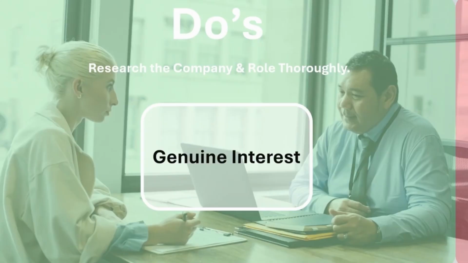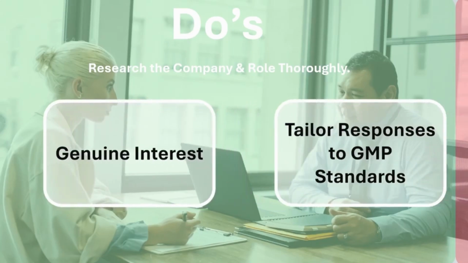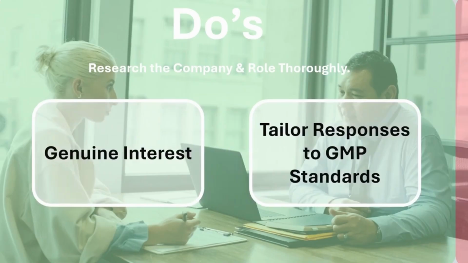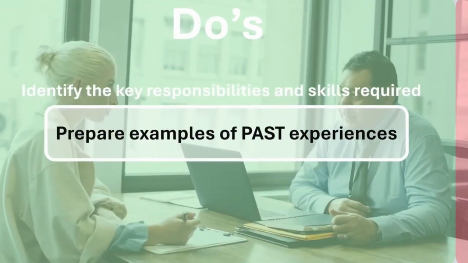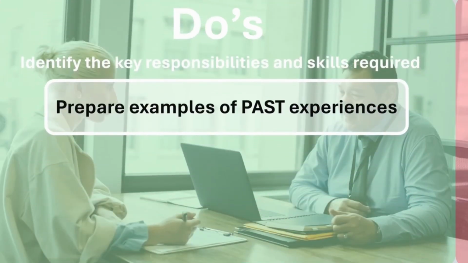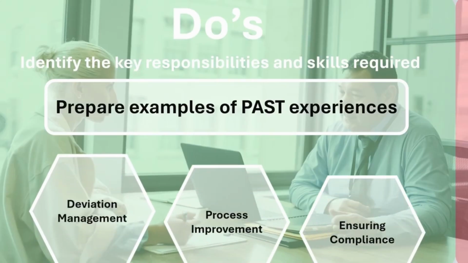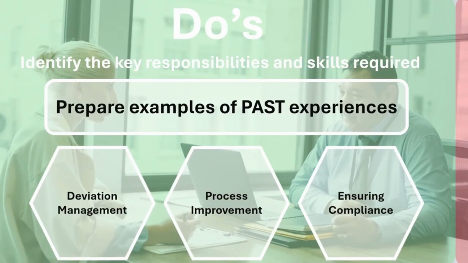Try and look for case studies, industry awards, or testimonials that reveal how they uphold GMP standards. This insight helps you tailor your responses to match their focus and priorities. Identify the key responsibilities and skills required. You should prepare examples from your past experience that align with the role, whether it's deviation management, process improvement, or ensuring compliance.